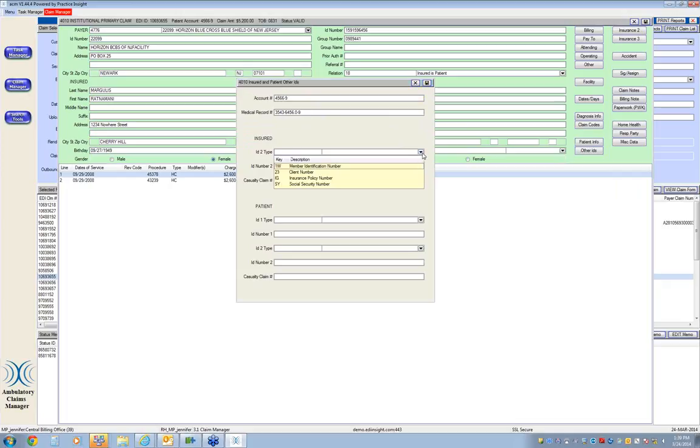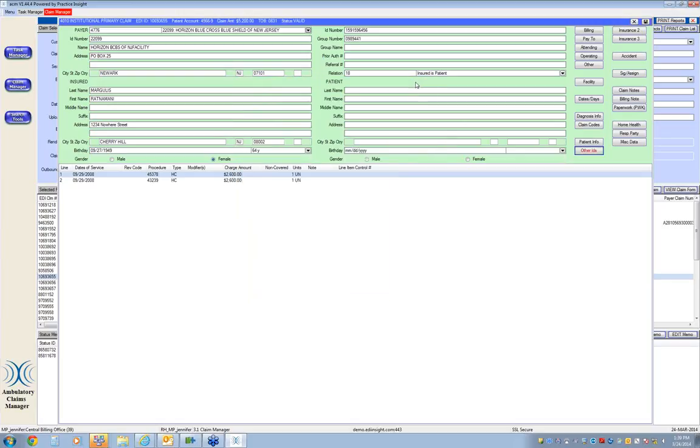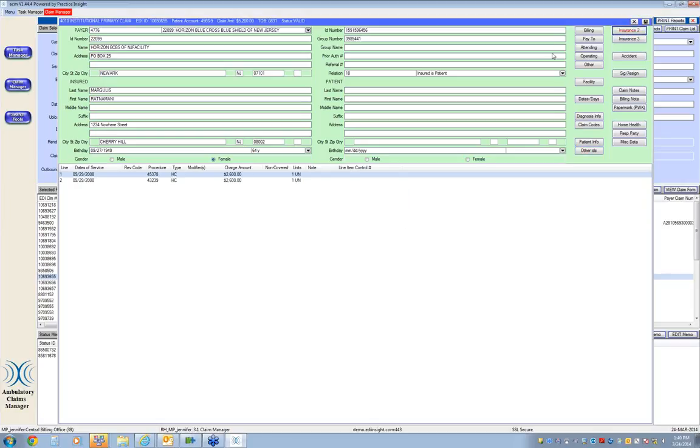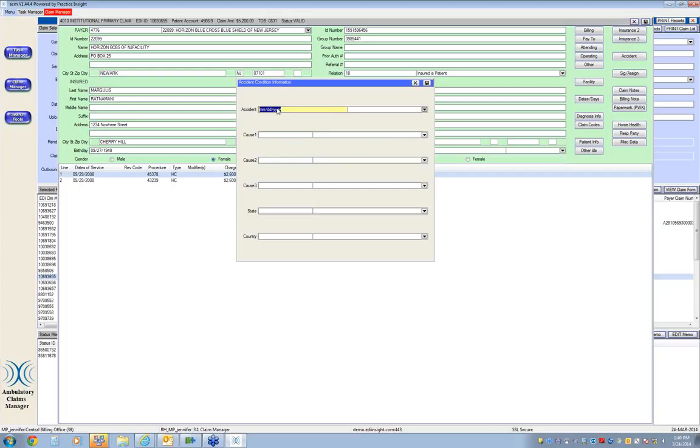We could go into more detail if we needed to with the insured or the patient. Again, typically you will not have to use that because that information just pulls from the correct setup in Management Plus, saving you some work out in ACM. All right. Up at the top we have Insurance 2 and Insurance 3. If the patient has other insurances, there would be data in these fields. Okay. If it's a workers' comp claim, you've got the accident dates in here. Okay, the reasons, things like that.